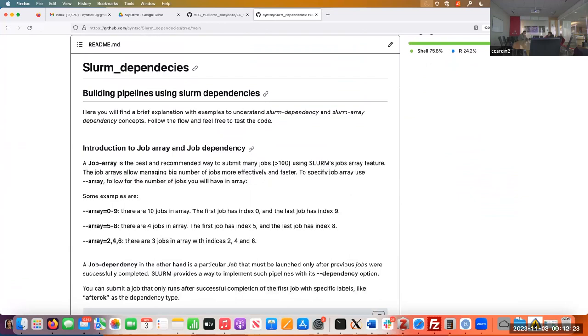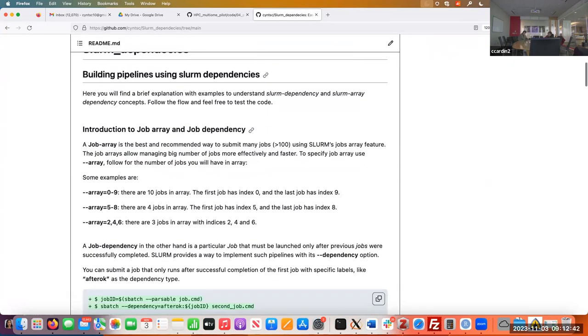We have been talking about this SLURM stuff since we changed to this new system here with Liver. So this is my first approach with SLURM and I'm learning a lot.